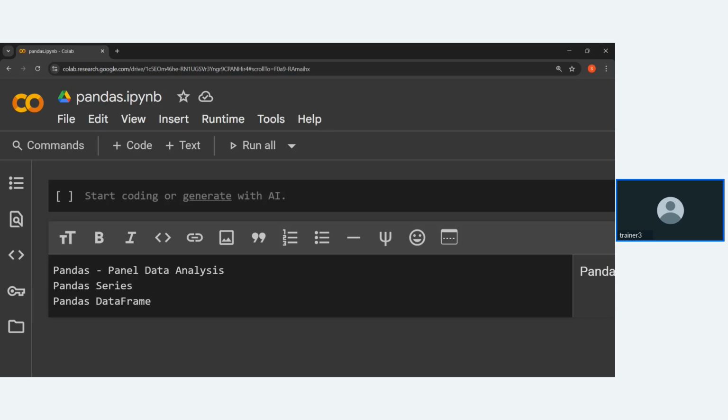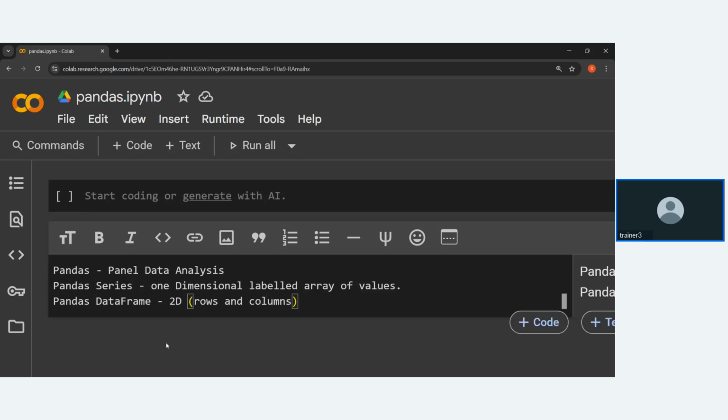So in pandas we'll have pandas series and pandas data frame. First we'll discuss pandas series. What is this pandas series? Pandas series is nothing but a one-dimensional labeled array of values, okay? And a data frame is nothing but two-dimensional, where it will have both rows and columns. So why panel data analysis?